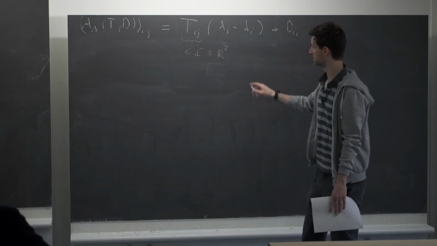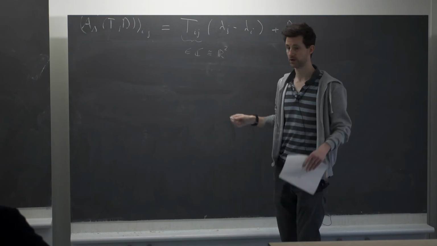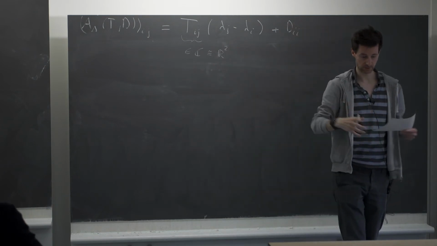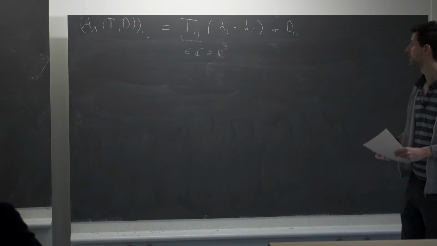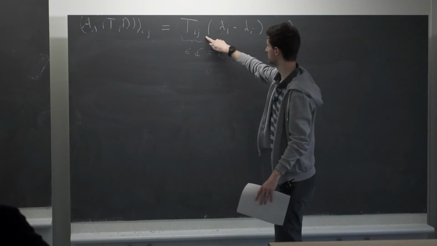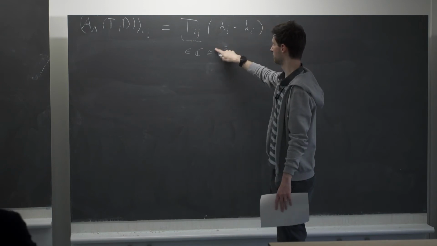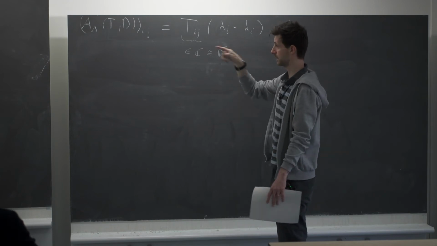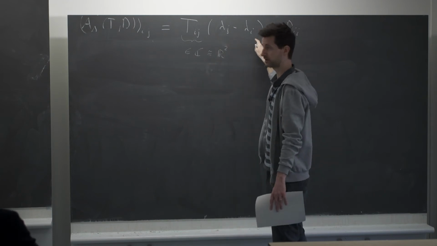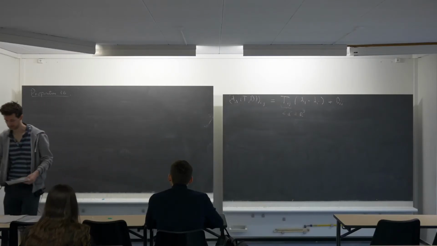Which means that in the Jacobian, remember, if you have the Jacobian simply of a dilation, the dilation factor comes to the power of the dimension. And since we dilate this by the factor lambda j minus lambda i in a 2-dimensional real space, we will get the same Jacobian squared. These factors come with a square. And that's all there is to know about GUE, basically.